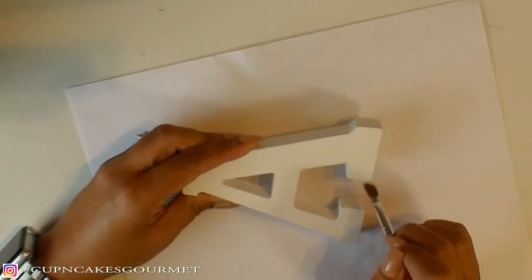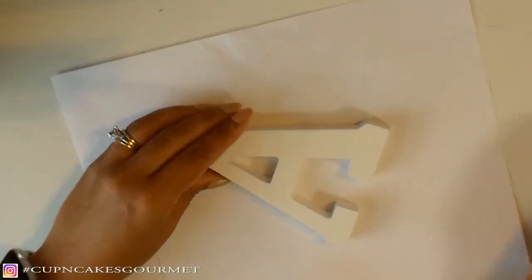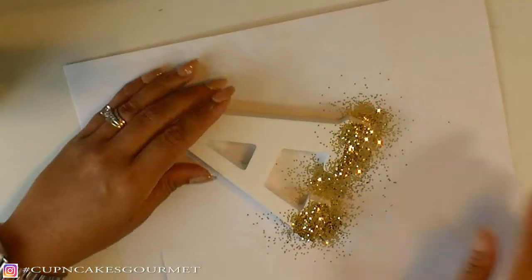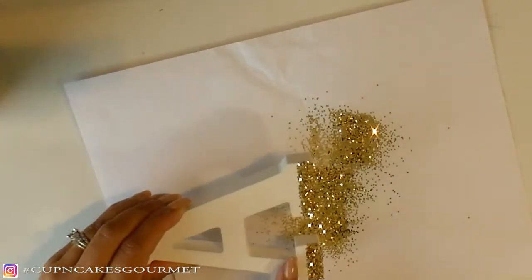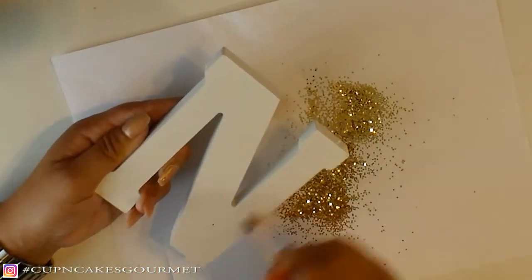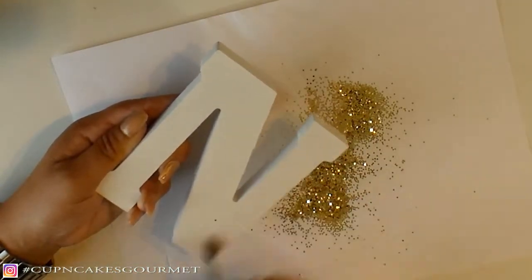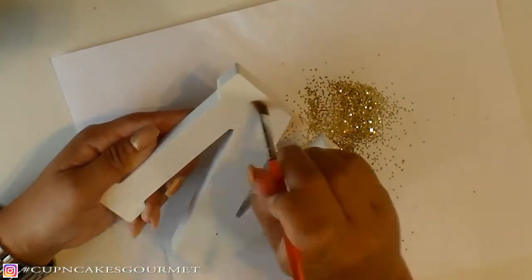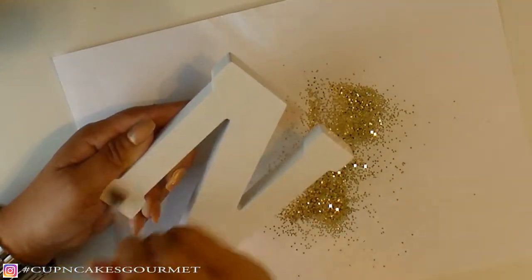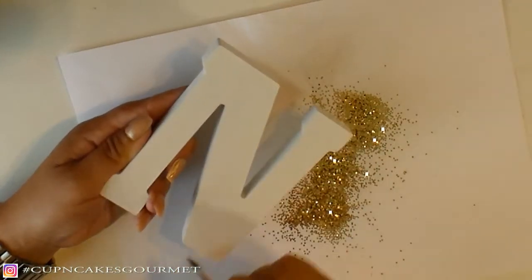And now, with the other 2 letters, I'm just going to put a little glue. I stripe glue on the bottom. It can be glue or Mod Podge, whatever you want. I will use Mod Podge on the top. Just be sure the glitter is gonna be there, and you're just gonna make a stripe. The other 2 letters, I am going to cover the whole thing with glue or Mod Podge, whatever you have at home, and I'm gonna put the glitter all over.